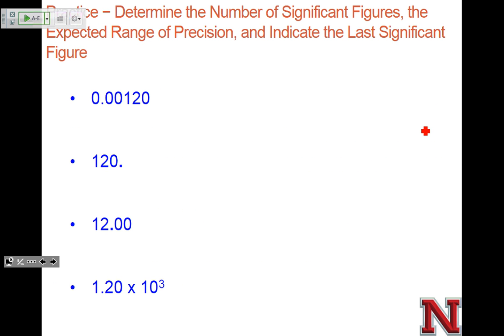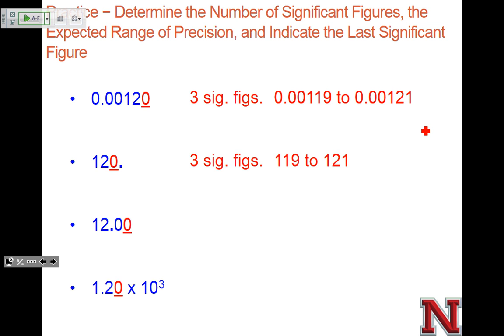Some more examples. Again, this is a very similar one. We have 1, 2, 3. So this is our point of uncertainty. We have 3 significant figures. This is not the best way to write this one. I put that decimal, so that means it has 3. But really, it should be written as 1.20 times 10 to the 2 to be really clear that it has 3 significant figures.